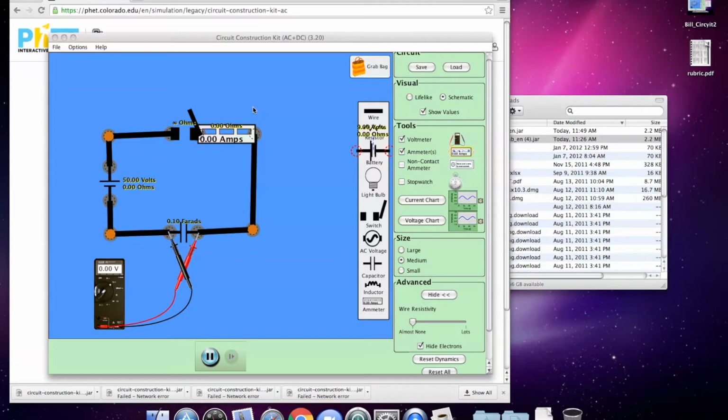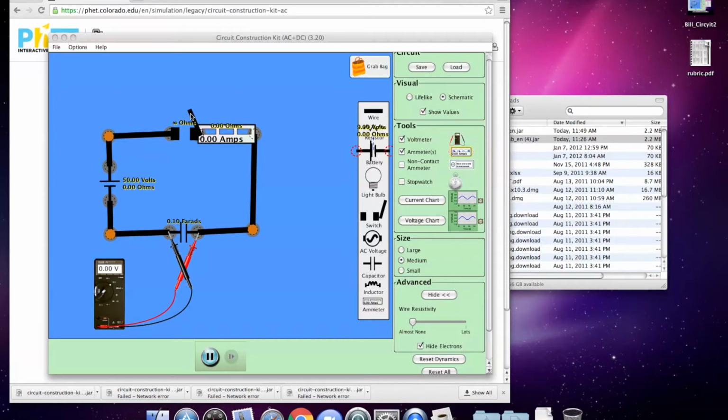Now, what I'm going to do is close the switch, and in a normal circuit, which would just have a resistor, of course, what you would see is a steady flow of current, and there would be voltage drop across the resistor if there was one in the circuit. But here with a capacitor in the circuit, what happens is after the capacitor has attained a full charge, that is essentially blocking the flow of any further charge, and so that will block the current from proceeding in the circuit. So what I'm going to do is close the switch.